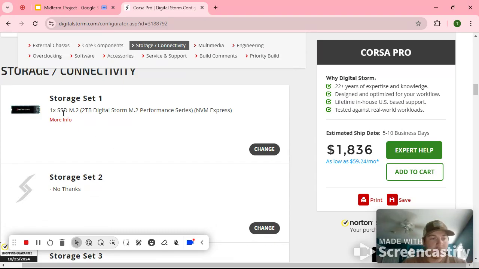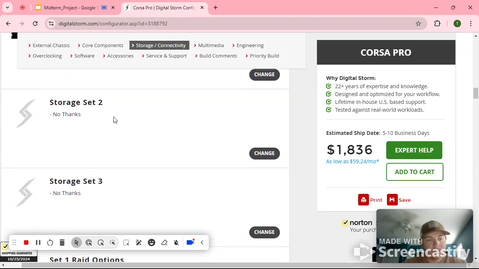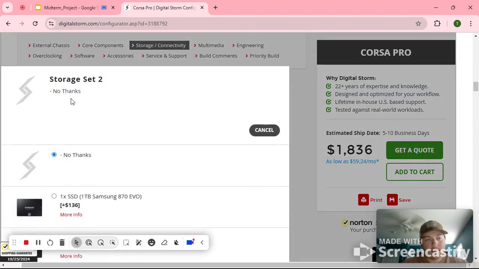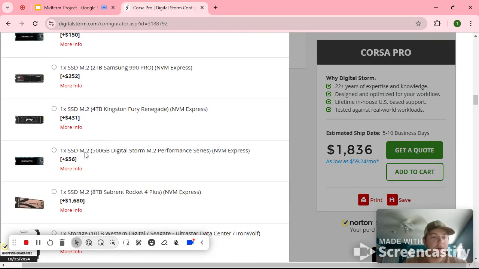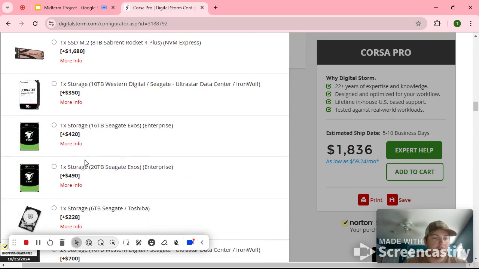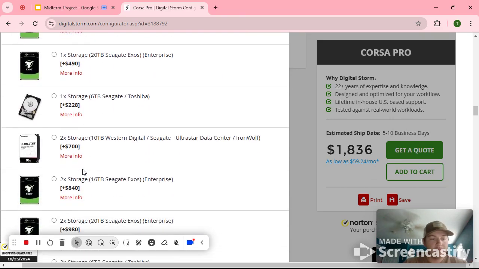Alright, here's the solid state drive. As you can see, we got 2 terabytes here, so we're looking good on that. More storage options. Of course, I said it's always good to have a hard disk drive. So we're just going to go with the 6 terabyte option here.